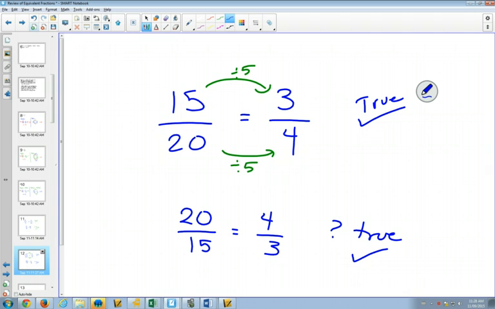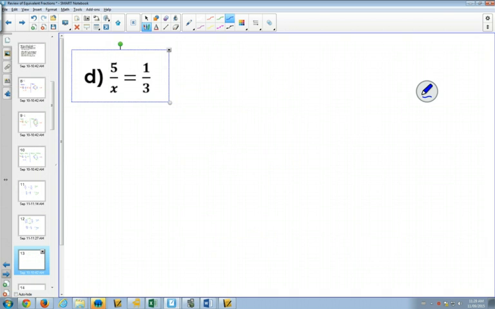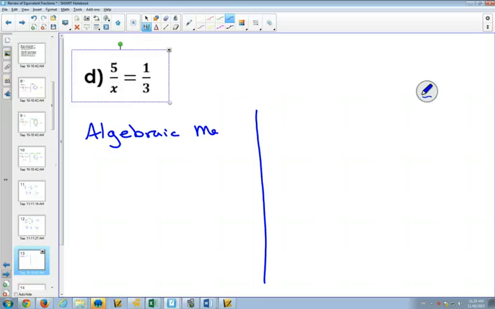And this is important because we can use it as a shortcut if we get questions like this one: 5 over x is equal to 1 over 3. We don't have to worry when we're doing the pattern method, but when we're doing the algebraic method, we do have to worry about this because now the x that we're solving for is on the bottom of our fraction. And there are some algebraic steps that can get that x out of the bottom of the fraction.